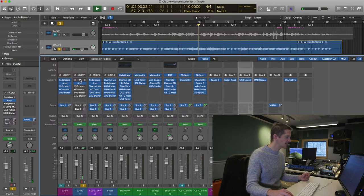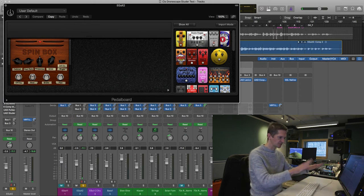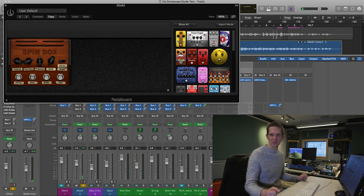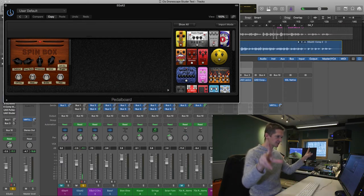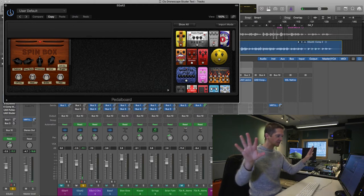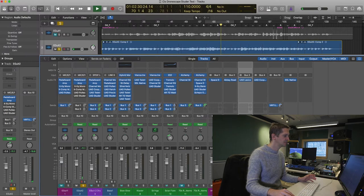Then I added some effect or a spin box, like a guitar pedal. You might have seen guitarists with all those stomp boxes on the floor. And stomp box because you just stomp on it and switch it on. So now it kind of has this shimmering sound, which moves in the stereo left and right a little bit. Just makes it a bit more interesting and a bit more ambient, the sound.